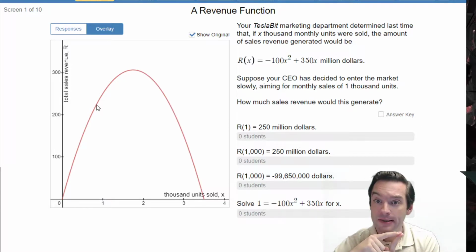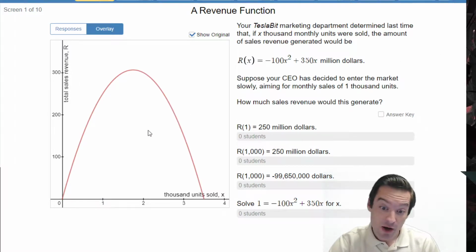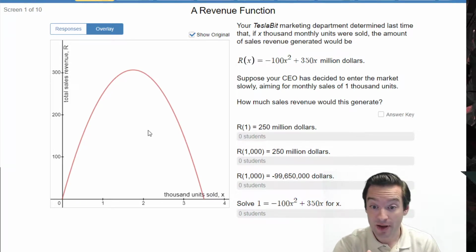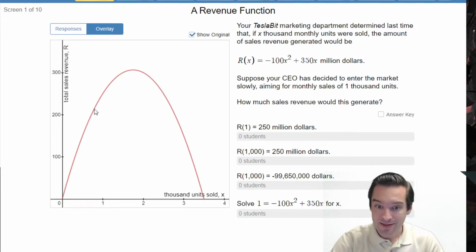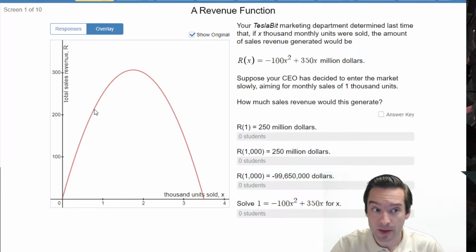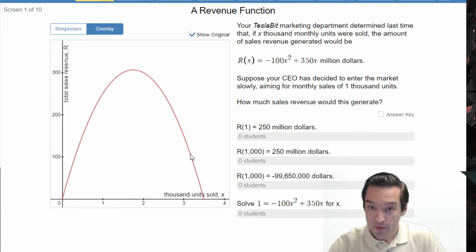So if I move just a little bit to the right on this graph, what's going to happen to my revenue? First of all, is it going to go up or is it going to go down? What do you think? If we listen to our CEO and decide to produce 1,000 units of my product, that's a point on the revenue graph where if I increase production, the revenue is also going to increase because my graph looks like it's sort of going up at that point. Whereas that answer might be different if I were producing 3,000 units, and so I'm over here at this point on the graph. If I'm over here and I decide to increase my production, what's going to happen to my revenue?